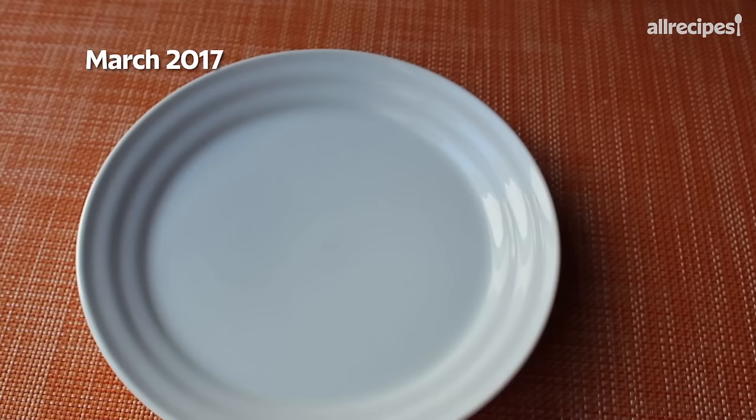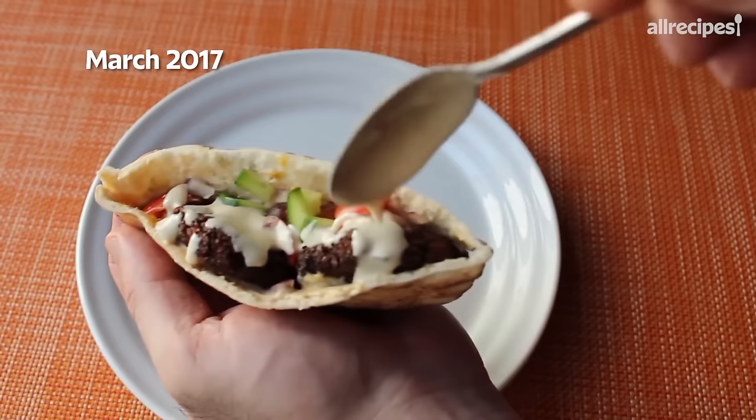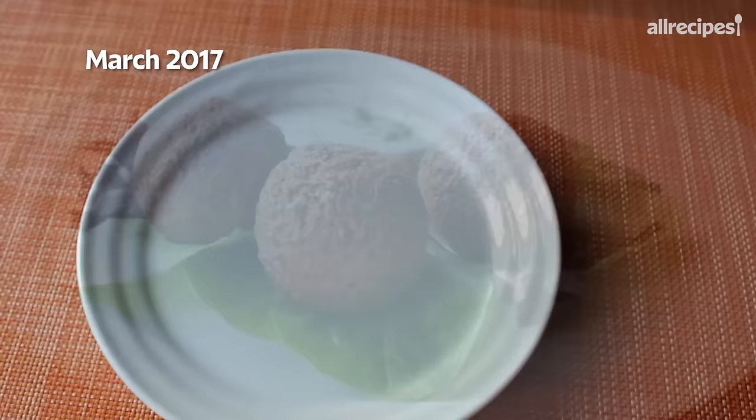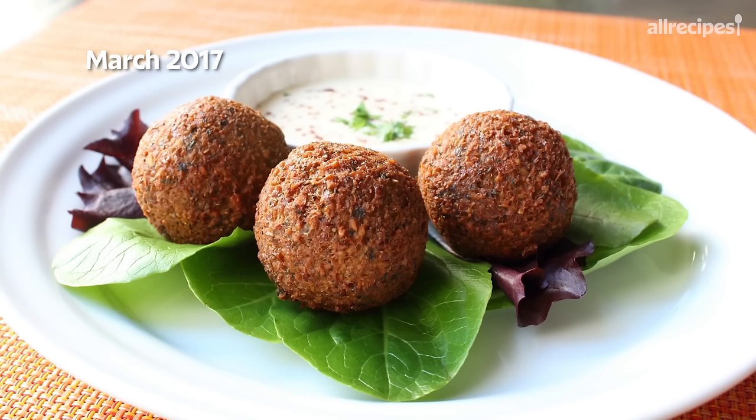If you're going to toss yours into a pita to make the traditional falafel sandwich, that shape actually works better. I threw a couple in a pita, which I generously swiped with hummus, with some diced tomato, cucumber, and onion, and of course finished it with a drizzle of tahini. That, my friends, for a sandwich that was not invented in America, is incredible — just one of the all-time great fast foods of the world. Healthy, delicious, and beautiful fast food. I'm going to go finish the rest of that off, and I really hope this demo inspired you to give these a try.